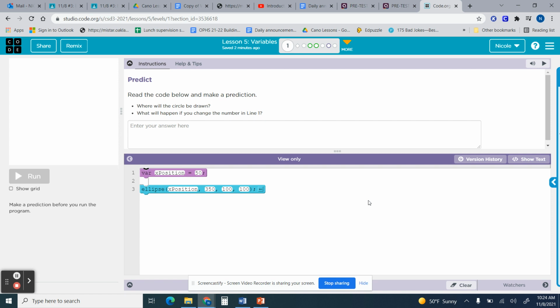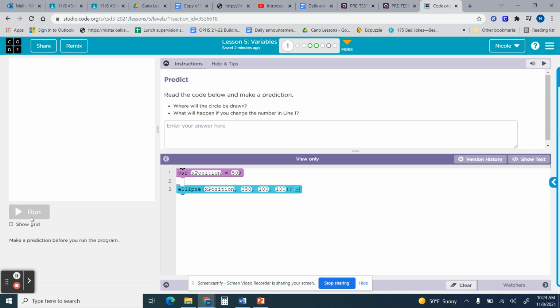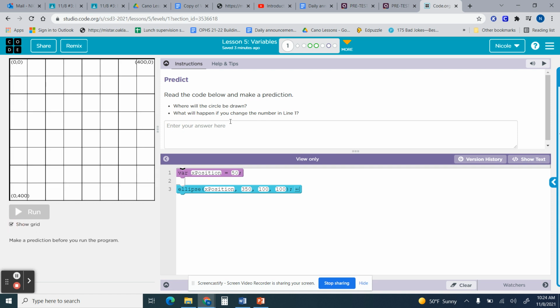So, looking at this, I'm going to turn on my grid. What do we think is going to happen, guys? We are just making a prediction. Where do we think it'll be drawn, and what will happen if I change the number? So it'll be drawn where?